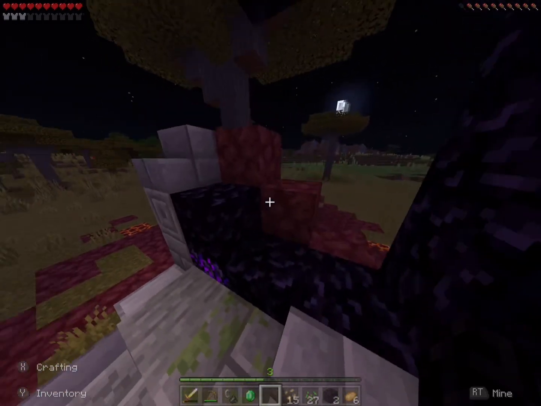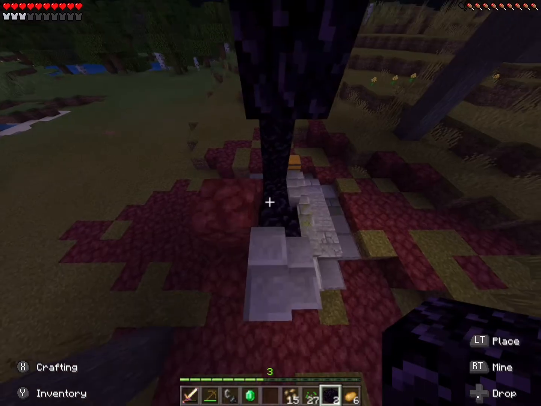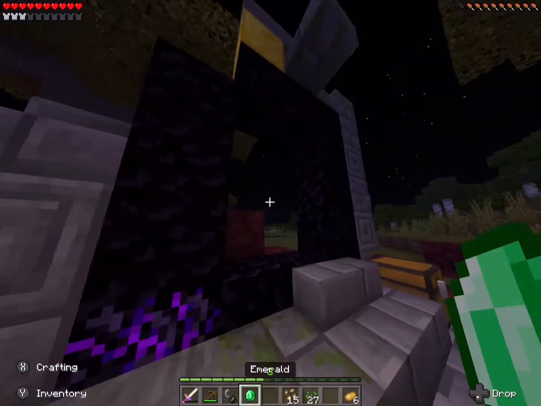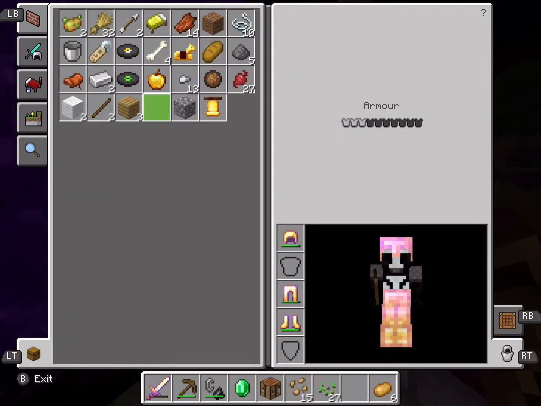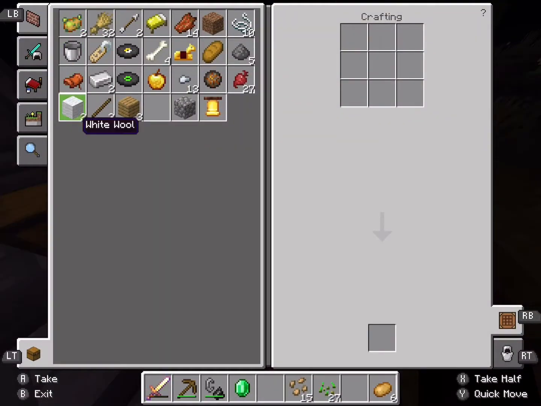finish off the portal. So, we found these two obsidian last time, so let's put them there, and then flint and steel, and now we can go inside the nether. However, first, I just want to make an iron sword, because I'm worried that my golden sword will run out of health and I won't have a weapon to protect me.